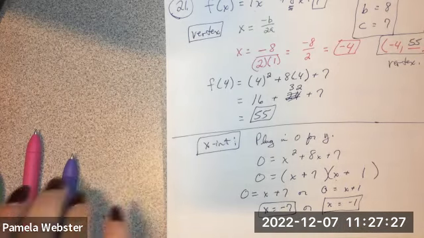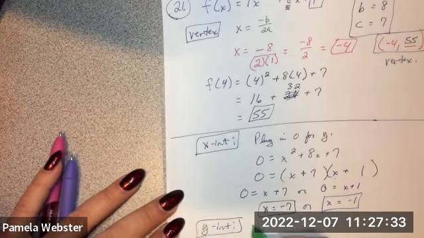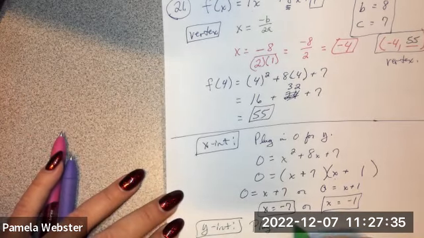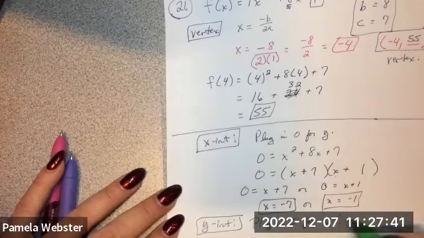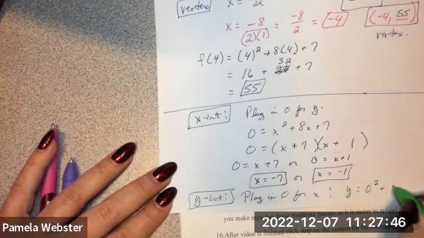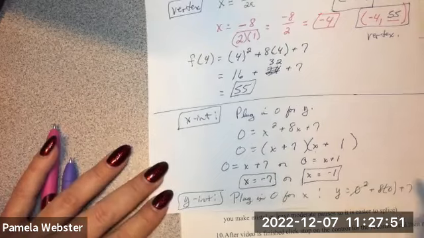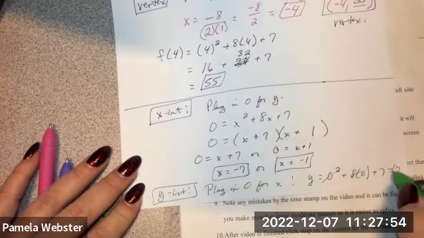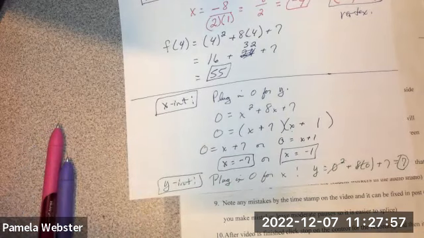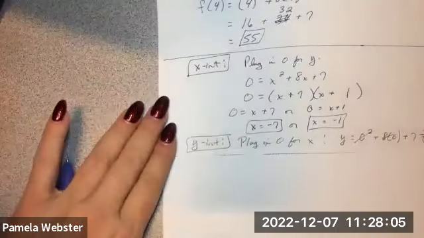All right, so then what about y-intercepts? It's the same thing, but to find the y-intercept, we plug in 0 for, again, the opposite variable, so I'm going to plug it in for x. So this is going to look like y equals 0 squared plus 8 times 0 plus 7. Well, 0 squared is 0, and 8 times 0 is 0, and plus 7 just gives me a 7. I am very, very happy with you guys if you can get that far and tell me these are my y-intercepts and my x-intercepts.